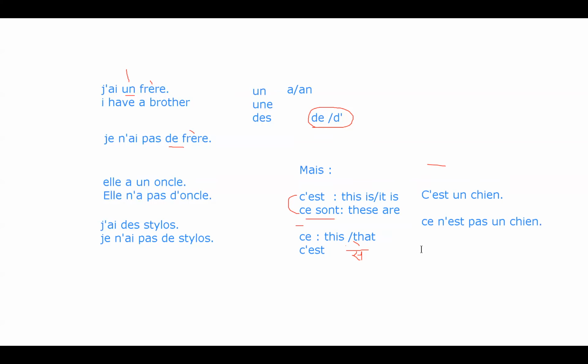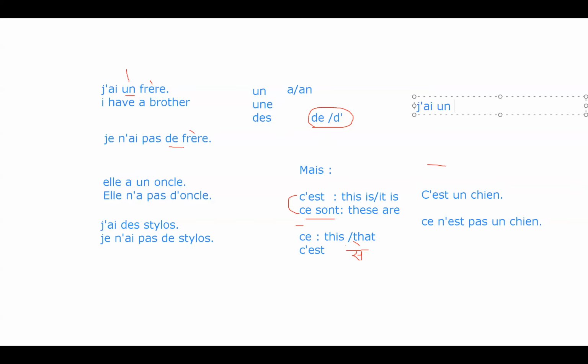Could you explain the exception once more? So when we talk about the exception, in case of the "être" verb, "un", "une", "des" never get changed, they remain unchanged. Why so? Because here you are presenting something, like it's a dog. And when you negate, you are stating the fact that it's not a dog. So "ce n'est pas un chien". But if you talk about "j'ai", a fact, for example, if you say I have a dog, "avoir" verb, let's take the "avoir" verb, same vocabulary.